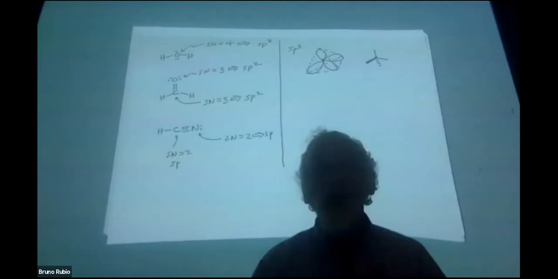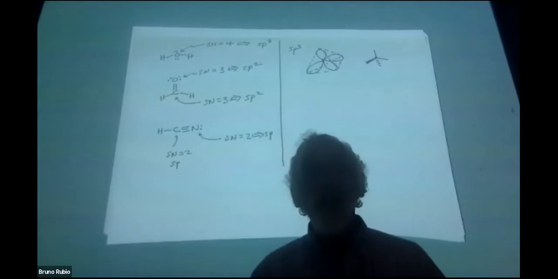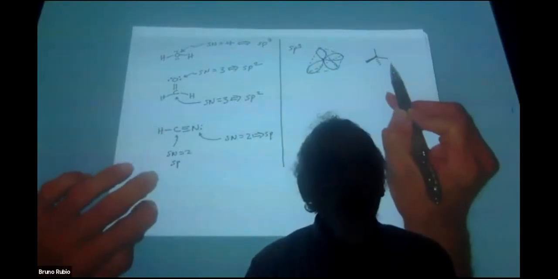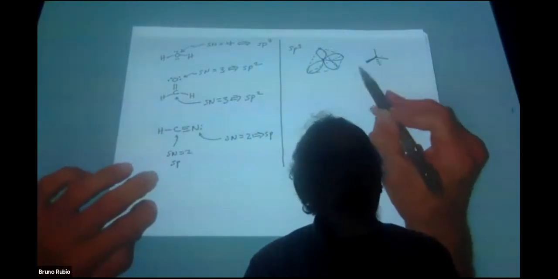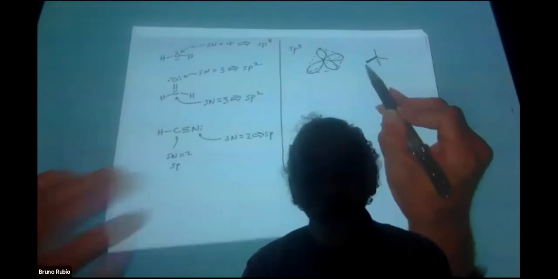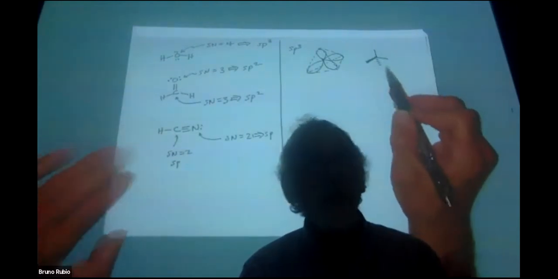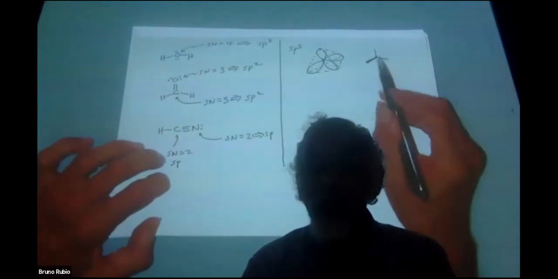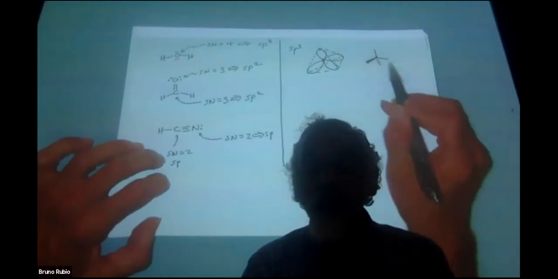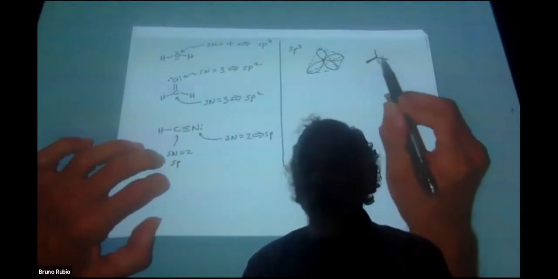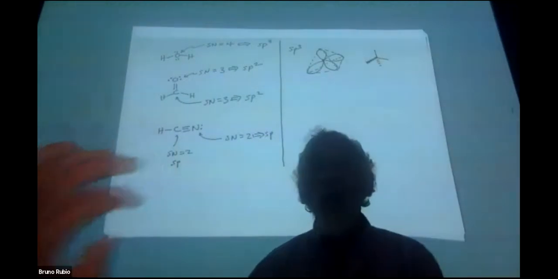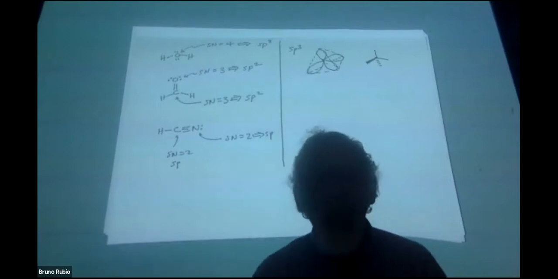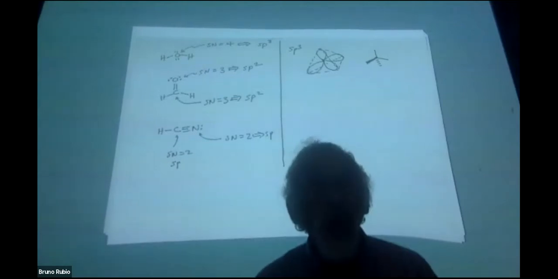So this is something that we're going to be seeing repeatedly, which is this dash and wedge representation, right? So it's 2 solid lines representing bonds in the plane of the paper, a dash and a wedge. The wedge is a bond pointing out at you, and the dash is a bond that's receding away from you. Now, I could have put the 2 solid lines in a different location. I could have wedged it over here. I could have dashed it over here. However you do it, this dash and wedge portrayal of the sp3 system has to look like what?